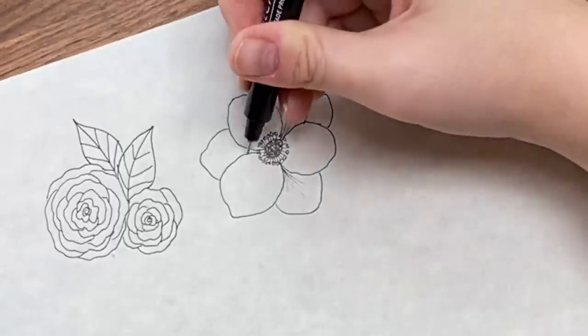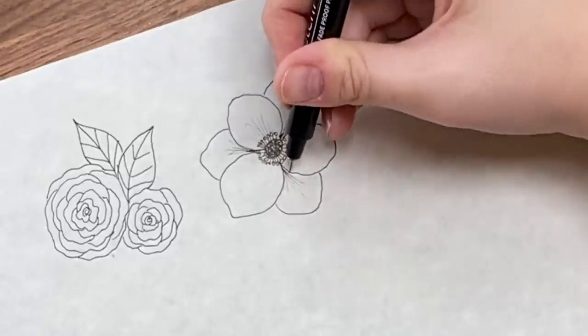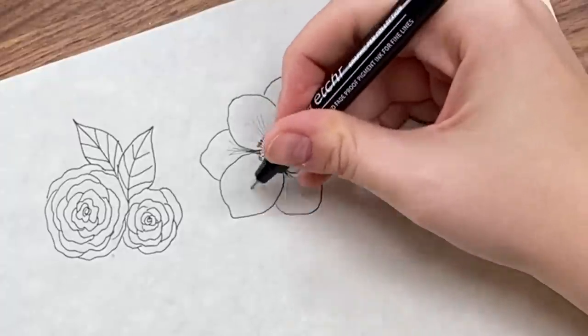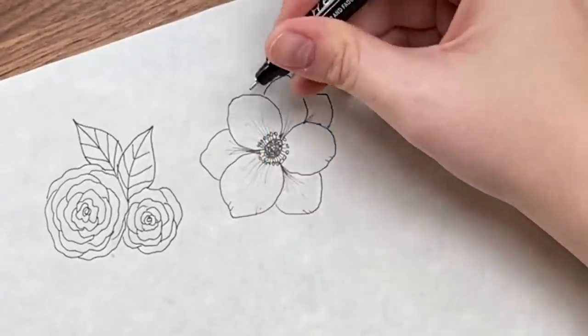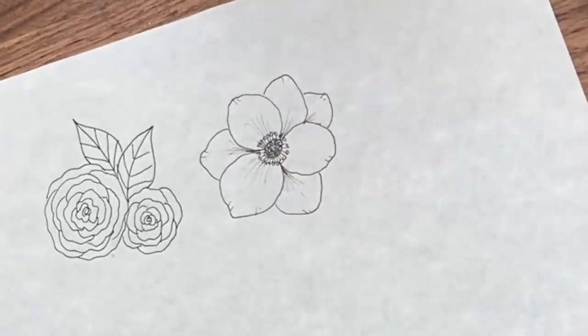And these ones that are behind, I tend to make them a bit darker, where they would be kind of underneath these top petals. And also, if you wanted to, you could do little lines coming from the top to make it look like there's little creases. Okay, so that's the top down view.